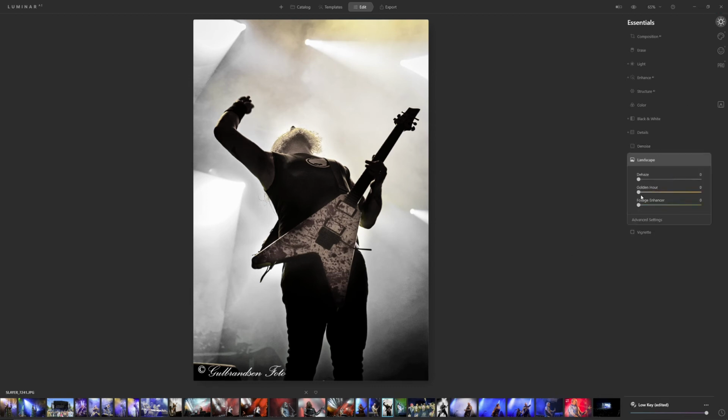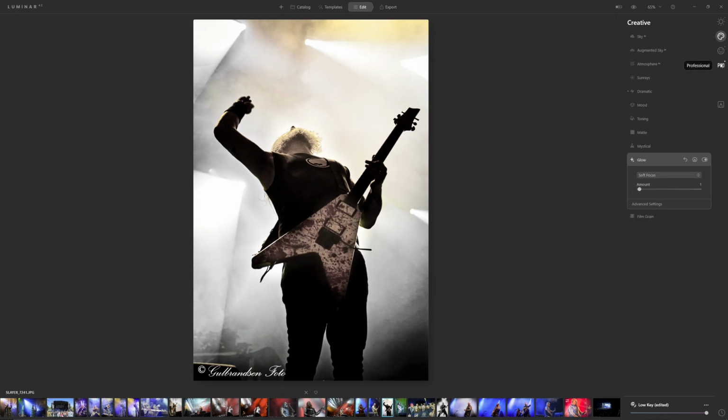Yeah, let's do the golden hour just to see what happens. That kind of brightens up things. But then I think I'm going into black and white, and I'm going to reduce the yellow saturation there. Yeah, that's fine. Let's go into the creative, and there's actually not too much I'm going to do inside here, but I'm going to try just a bit glow. Just a tiny amount there.